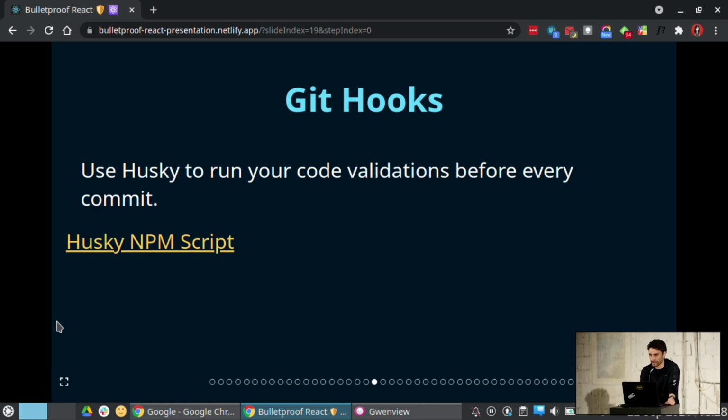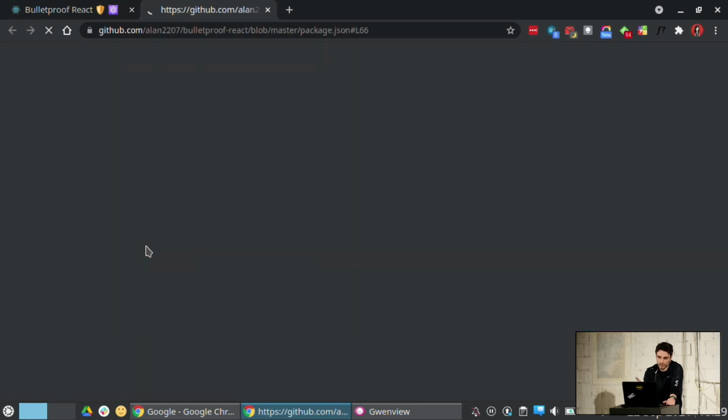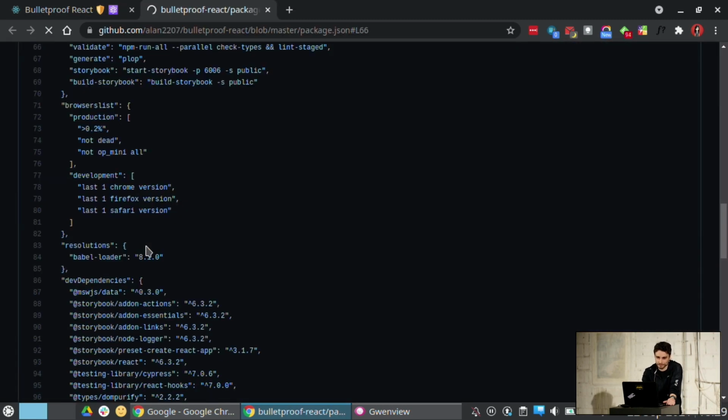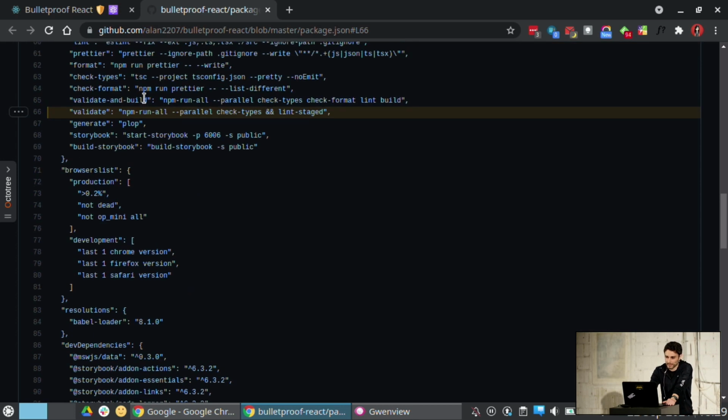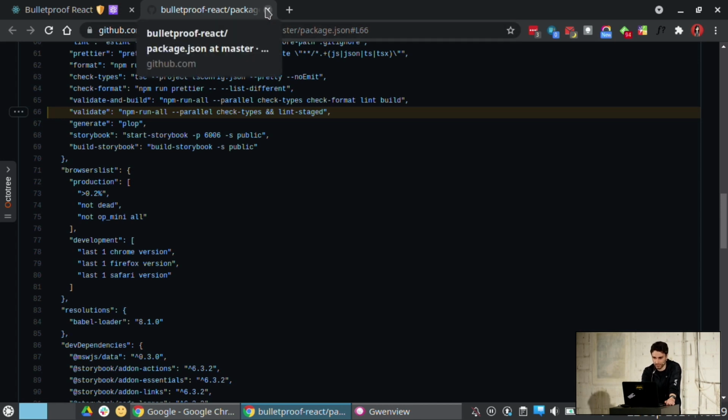That way, keeping your repository clean all the time. So here we have a simple validation script that we run when we try to commit our code with Git pre-commit hook.